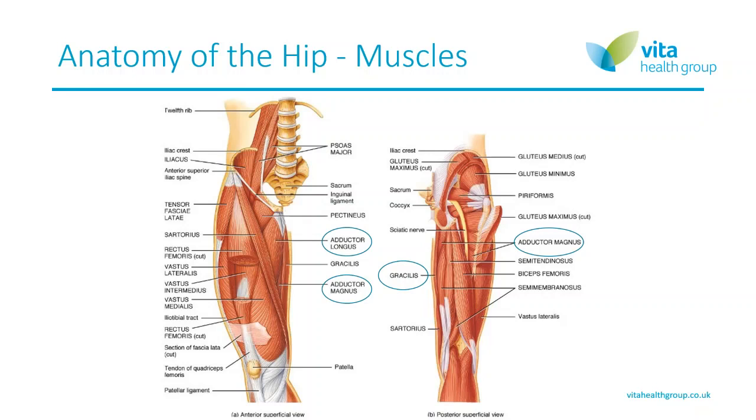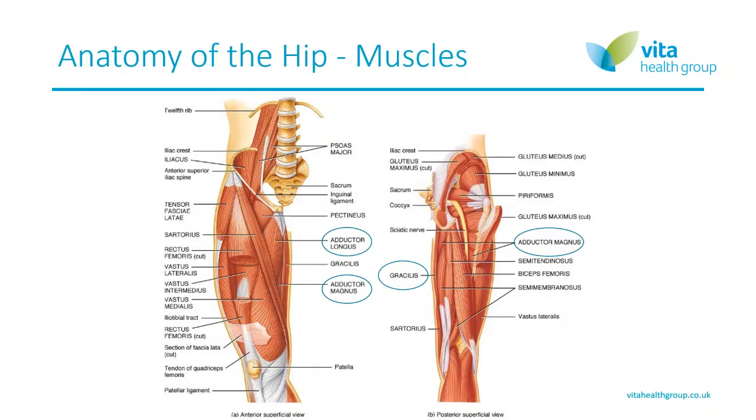The best way to remember abduction and adduction: abduct, if you take your leg out to the side, imagine it's being abducted by aliens. It's going up. Adduct is coming back down. These are deep-lying adductor muscles that originate from the pubis and attach to the length of the femur. Each muscle has its very own role and specific movement pattern, from extension to rotation. Now, we would be here all day if I went through the exact movements and the orientation of all of the muscles, so we will maybe cover that another time if anybody is interested.